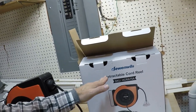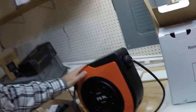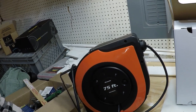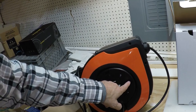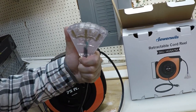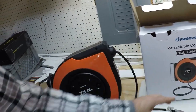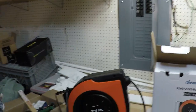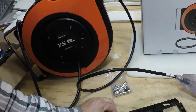This was just sent to me — Joe and Will's company sent me this 75-foot cord reel. It's 14 gauge wire and it's got a breaker on it in case you overload it. You can plug in three items into this thing — it's got three outlets on it. Again, 75 feet — we can go all the way down the driveway with this thing. We've got a mounting bracket and we're going to mount this.